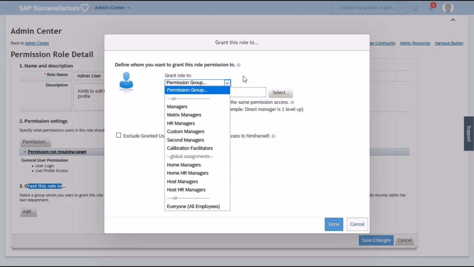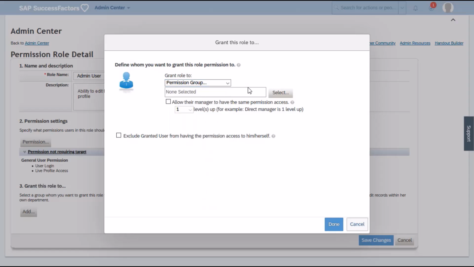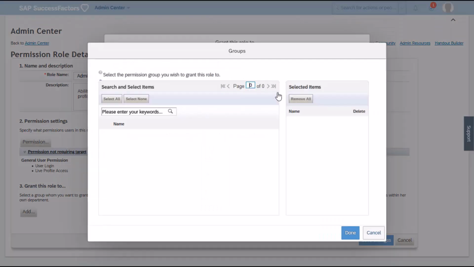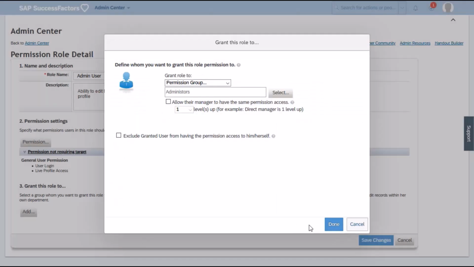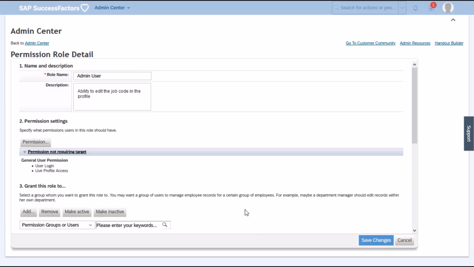I really want a group that I created previously. So permission group is the good option to select. And I'm going to click Select from here. And then I'm going to select my group for administrators. I could select multiple groups if I need it. And this will be part of the selected items. I'm going to click Done and Done.